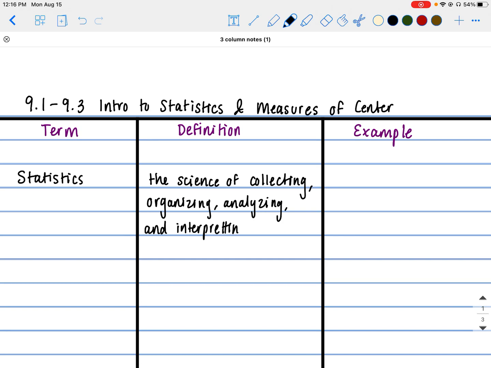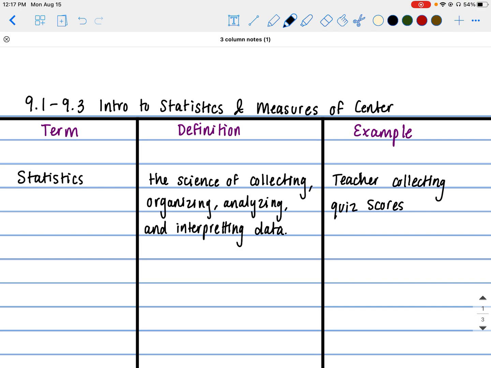So for example, if I'm a teacher and I am giving out a quiz, I would give out that quiz and I would collect the data. With that data, I would go ahead and decide if the students understand what I taught, or maybe if there are a few sections I should go back and reteach, or maybe a common mistake people made so I can address that and move on in the future. So an example of statistics would be a teacher collecting quiz scores. There's a ton of other examples.